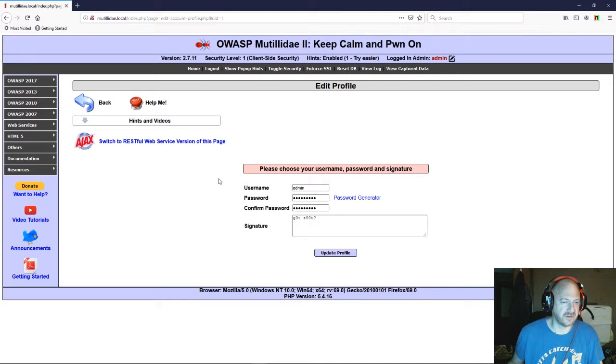So we can do all sorts of stuff in here. You can change the admin's password, signature, root. Yeah, we're in there. So that's a pretty basic SQL injection, just putting something into the login form to bypass authentication. These days, that's usually not going to work unless somebody's developed their own web app and has no idea what they're doing. But there you have it. SQL injection on Mutillidae. I did this one quick and short because it took so much time to do the XSS attack on DVWA.